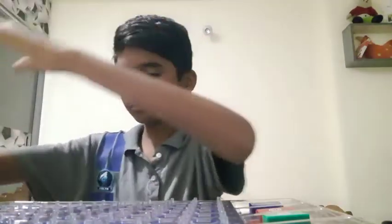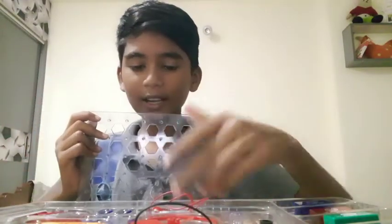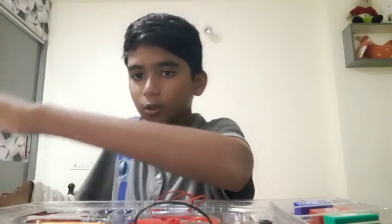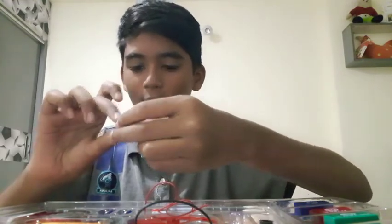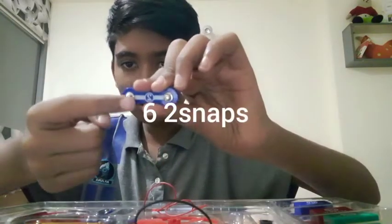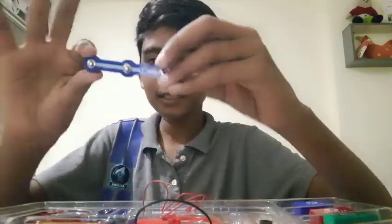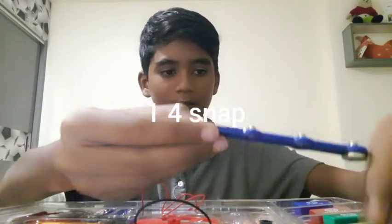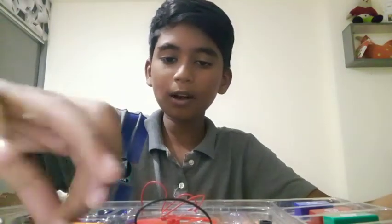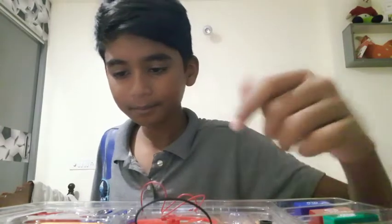We have the instruction manual and the items. First we have the base grid, which you can use to attach all your components to it. These parts are called snaps — they allow you to send electricity through them. You get three single snaps, because it only has one dot; six double snaps; there's also a number mentioned so you know which snap. Three-snaps, a four-snap, a five-snap, and the big one of this pack: the six-snap. The six-snap is the final one in this pack; there may be more in the future.